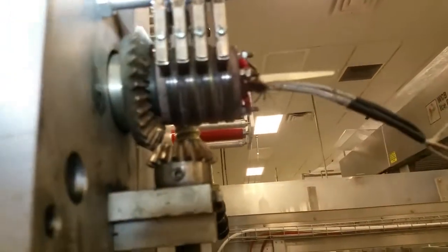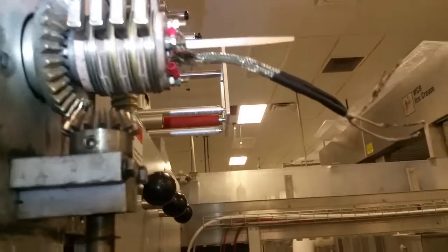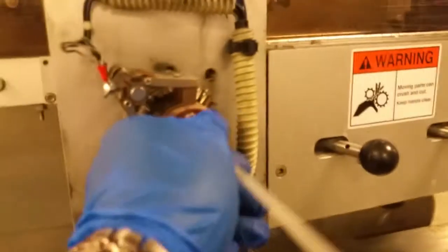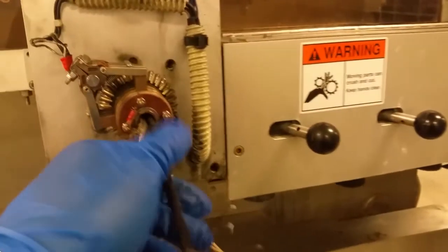You insert your zip tie. Your zip tie is gonna come out through here, and you just make sure all the wires are nice and tucked in, and you pull through. All right, so now you just gently pull this out. And what you could also do is help it by feeding it in, like so, and help pull it out, feed it in, and pull it out.